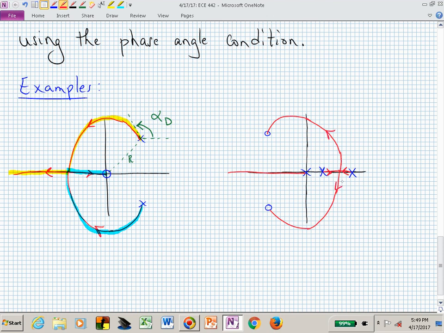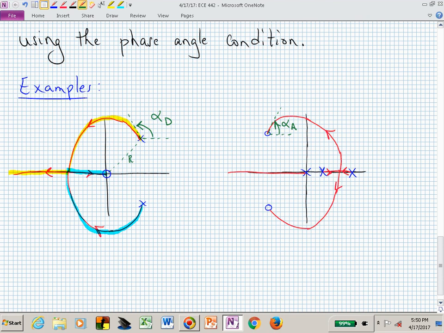What's the angle of arrival? The angle of arrival is now measured with this virtual horizontal line, and we now have this tangent to the root locus as it arrives at that 0. I'll call this alpha sub a. And if we calculate alpha sub a, you can quickly sketch that root locus diagram.